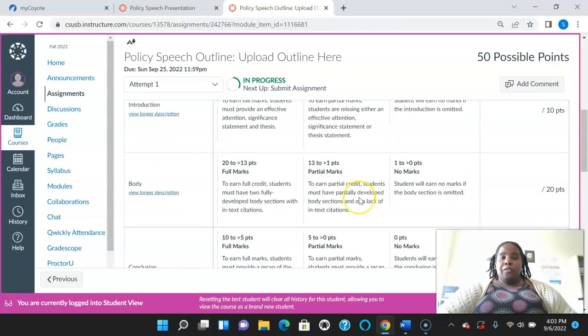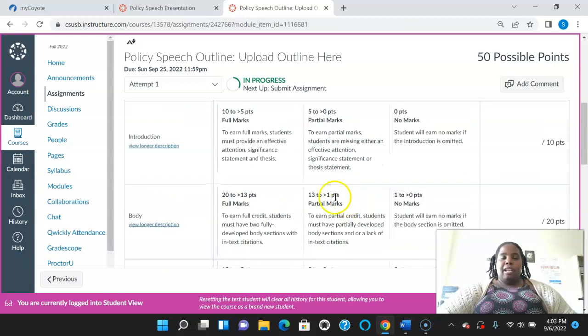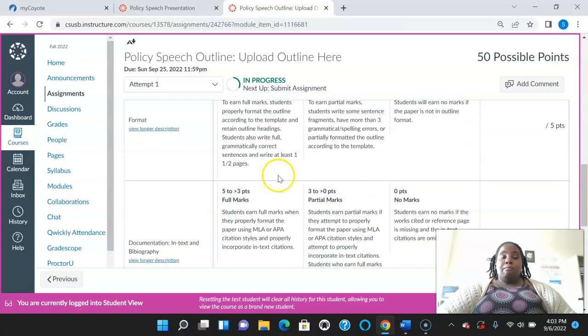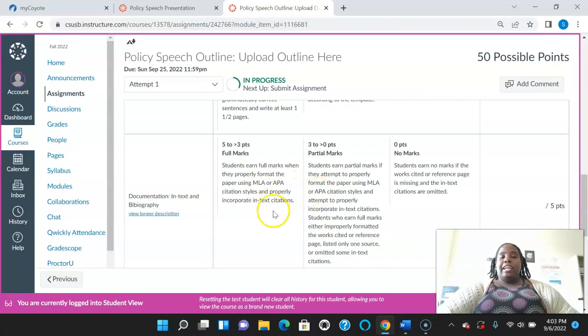And I also provided a rubric for this too, so I'm able to grade on the same elements such as introduction, body, conclusion. But instead of delivery, there's also format, so just making sure it's an outline format, full sentences, and then we have documentation.